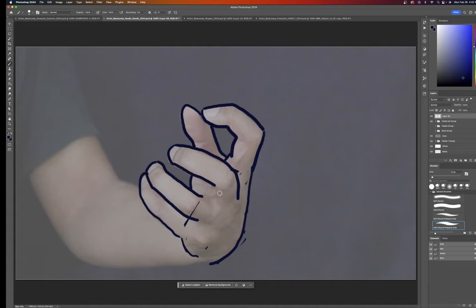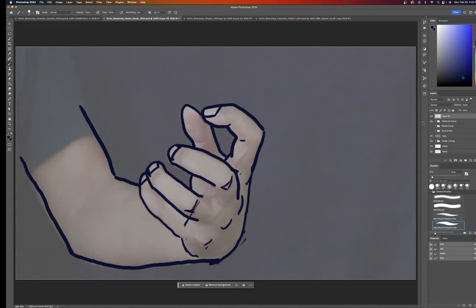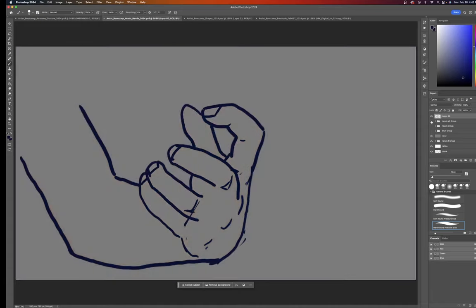And that is the hand. Some indication of plane changes. We have knuckles. Some bend. Some fingernails to show what the orientation of the fingers are. Forearm. Upper arm. And that is the hand.